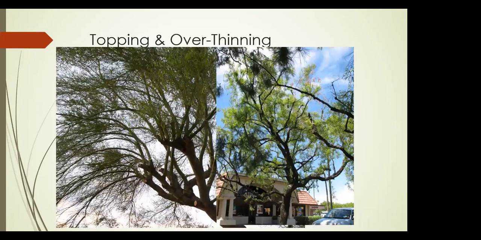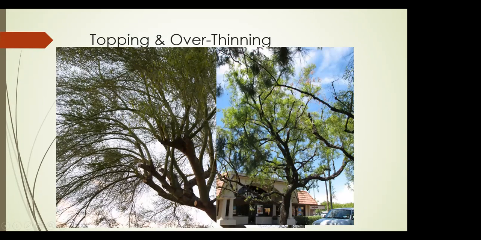So these are health issues. This is a palo verde tree that got topped, and you can see the results. It put up some adventitious sprouts that became very weak, and they're already breaking. Some of these are already starting to fail. If they get large and they fail, they can be damaging, especially on big trees like eucalyptus or pine trees.